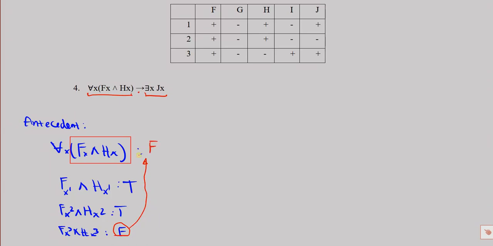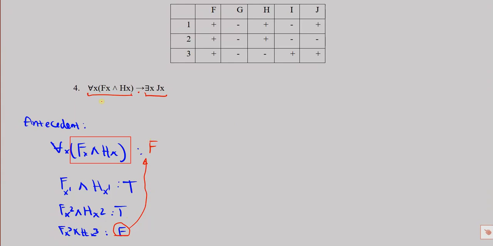So there is something that doesn't satisfy the thing in the box. So the universal, the claim that everything satisfies the thing in the box, is going to be false. Now, if you look at the interpretation, you can easily see that object 3 doesn't satisfy the thing in the box. So you can just go directly to object 3 and skip the other two if you want to, because in order to show that this is false, you need just one false instance.